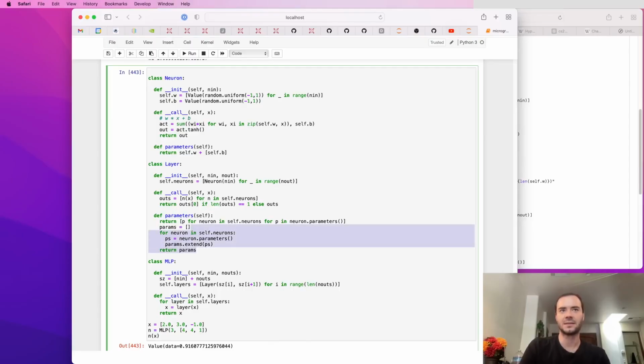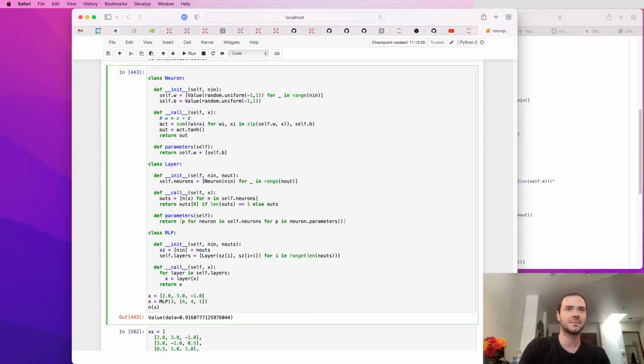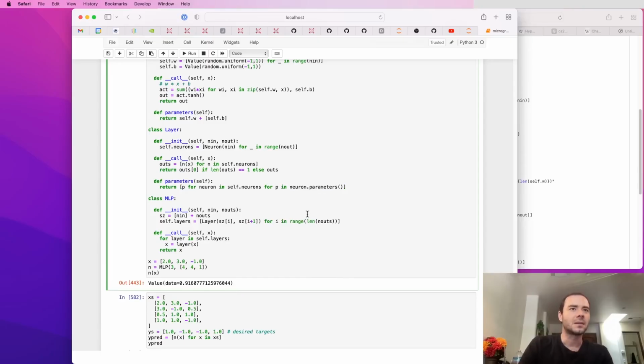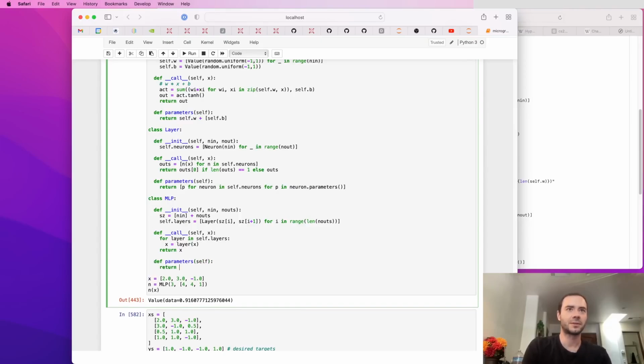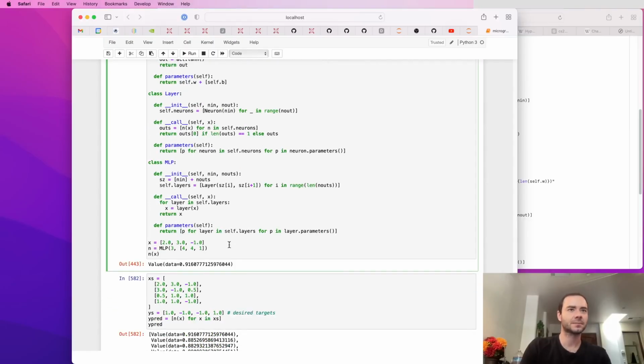So these are identical. We can take this out. And then let's do the same here. Def parameters self, and return a parameter for layer in self.layers for p in layer.parameters. And that should be good.